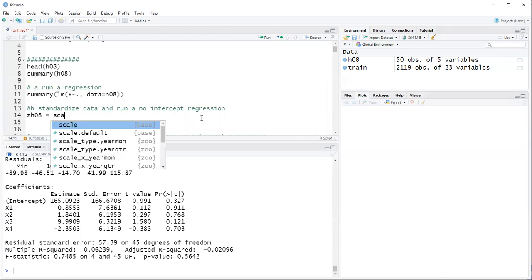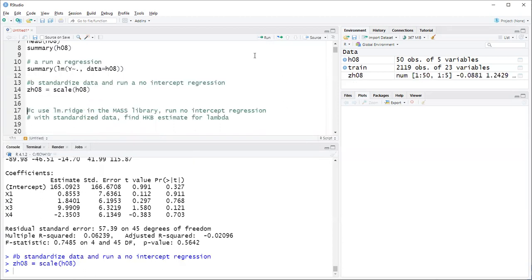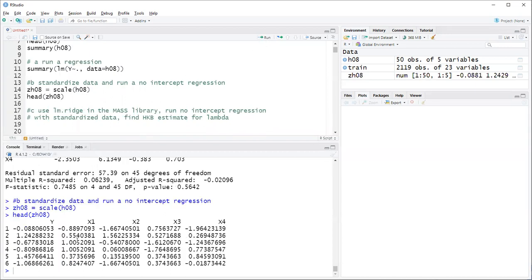I'm going to say scale H08. And then maybe I want to see those observations, so actually Z H08. And it looks like I've got everything going just fine there.